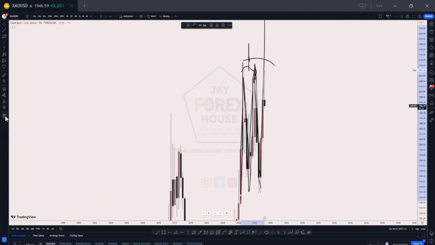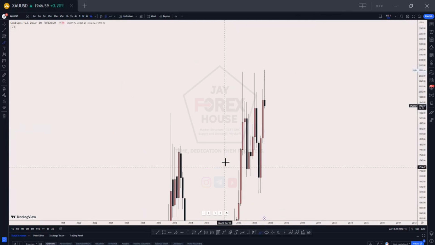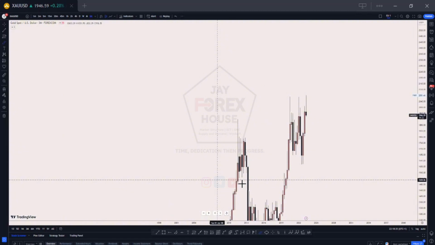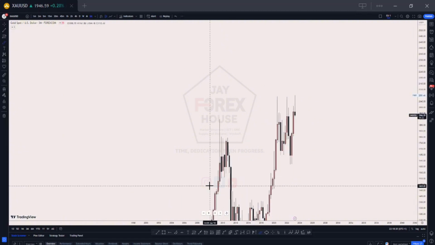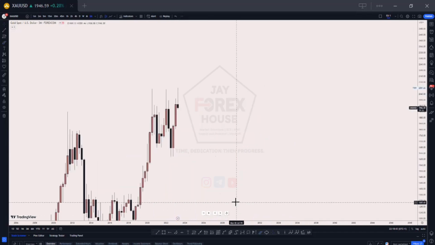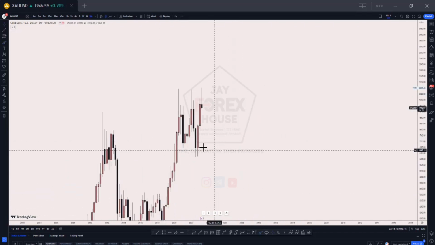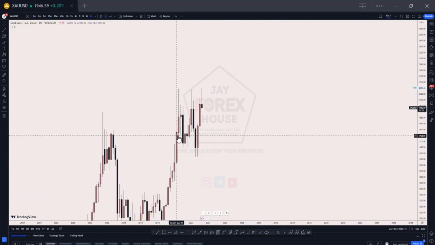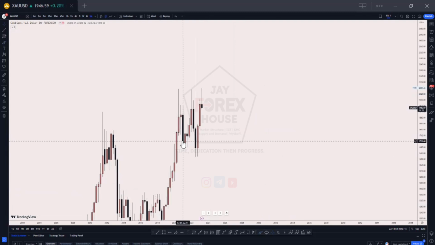Now I'm doing this to give you guys a formal way around the monthly time frame, just to remind you how we do it. And also, this is the best way you can pick a higher probability POI, by following the higher time frame. So on the monthly, this is what I do as well. I don't really go to the monthly time frame to look for another block or to follow a break of structure or something. I always go to the monthly time frame to make sure I'm looking for a formal structure, which is giving me the direction, not an entry, but the direction. The POIs are going to be scouted on the weekly time frame.